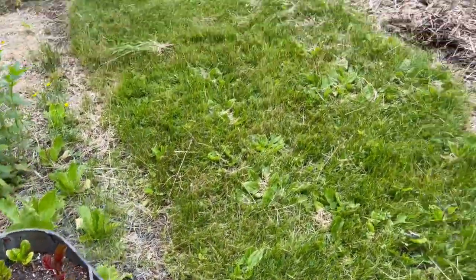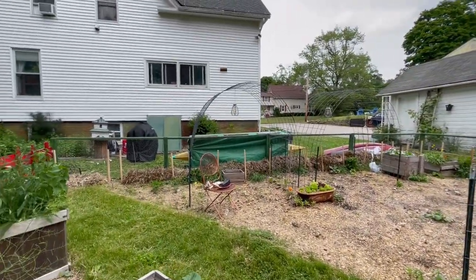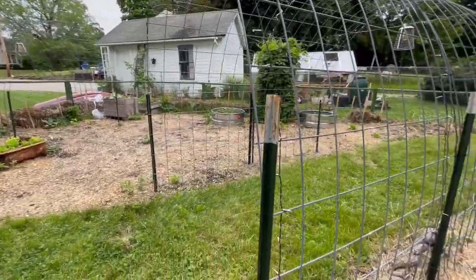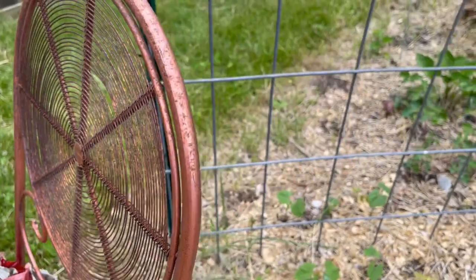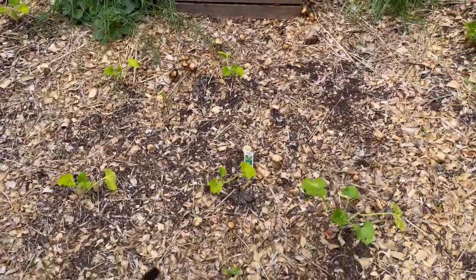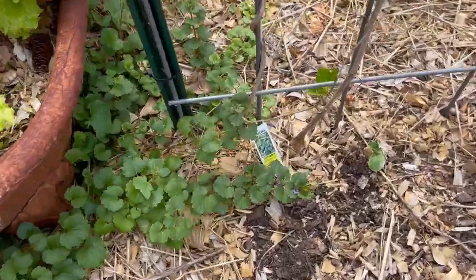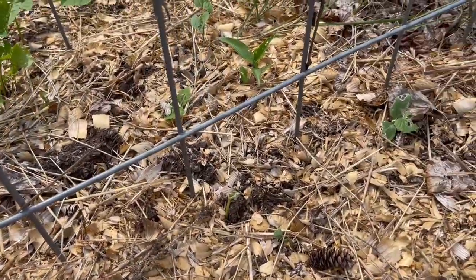Chard, like you do. Last year these arches were all covered in beans and this year I'm going to try something a little bit different. I have planted some cucumbers down here. On this left hand arch I put in beans this season on both sides, and then on the right hand arch I put in some cucumbers and it looks like they might just make it.